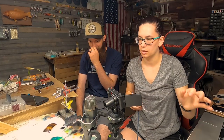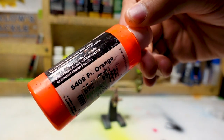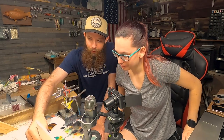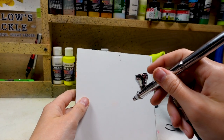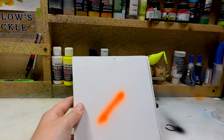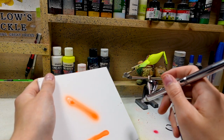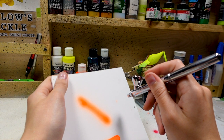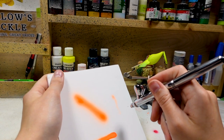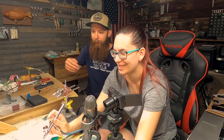Then you said the orange, yes, ma'am. On the belly, right? Your favorite color. Yes, it is. Hold it a little bit closer so they can see exactly which part number it is for the orange. If you want to practice doing a straight line, because you're just wanting to do it on the belly, get a little bit closer to it and don't pull back quite as much. So do it again without pulling back as much. There you go. Nice, you're ready. That's exactly what you want to do.